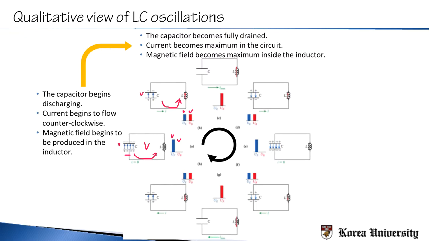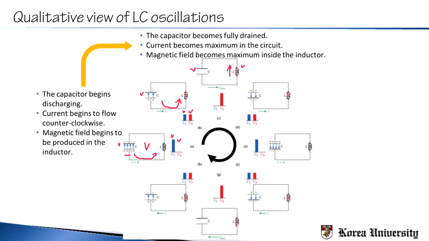Okay, and then if you wait long enough, now the amount of current will continue to increase, and all the charges would have been discharged from the capacitor, right? Okay, and then since there is no charge in the capacitor, one might think that there is no more current to flow. But because of the inductor, the amount of current cannot immediately drop to 0. It will only decrease very slowly, right?